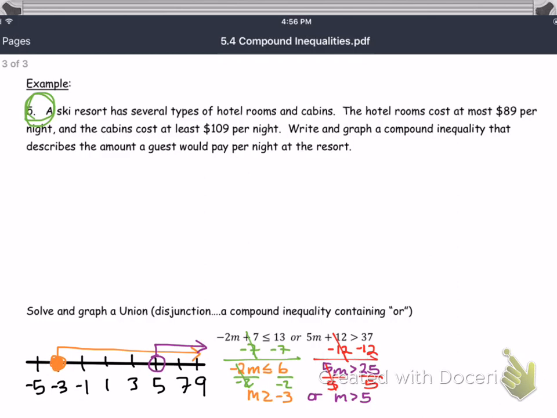And so what is our solution? Our solution actually is all of these guys right here to infinity. So we can start all the way from -3 all the way through, even though we have this purple graph here, because it's kind of overlapped, and because the orange one starts earlier and they're going in the same direction.